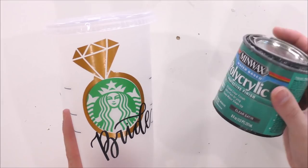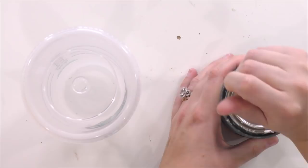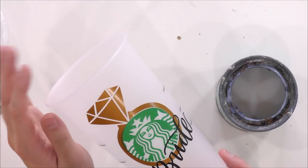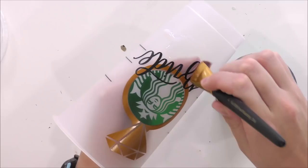So all you have to do is open it up. And for your actual cups, we recommend you guys to take the lids off of them. So we'll set that to the side and take this lid off. And since this will be food safe, you can get it up around the rim where you will be drinking. That's not a problem at all. So what I recommend is to actually put your hand in the cup. It makes it easier. And you'll just get some on your brush like that and start where your decal is.